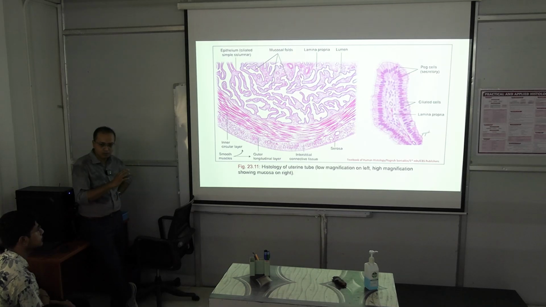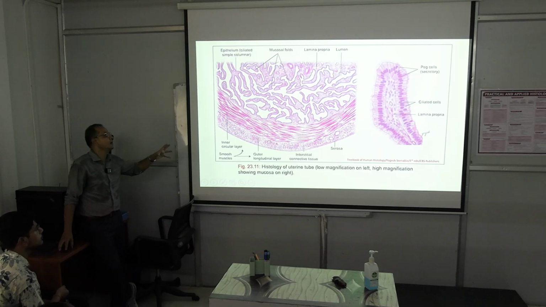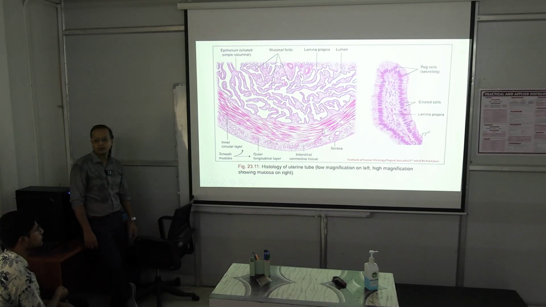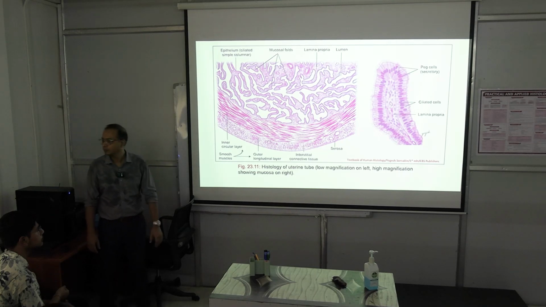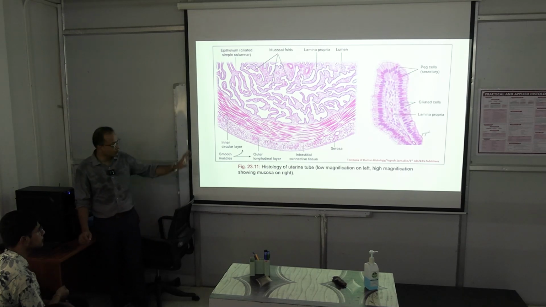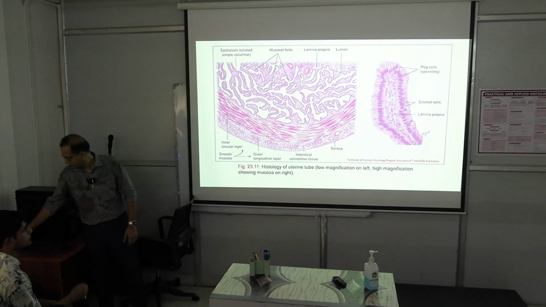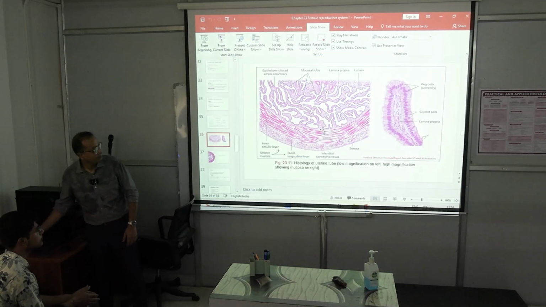So, remember this picture, and it looks likewise in the slides or microscopes. They look like this fern pattern of mucosal folds. Remember this mucosal fold, highly convoluted, and a thick muscle layer, which you cannot see unless you move the slide. Looking at the fern pattern, you should be able to figure out this is a specimen of the uterine tube or fallopian tube. Clear? This is one of the easiest specimens, two of them we are learning.